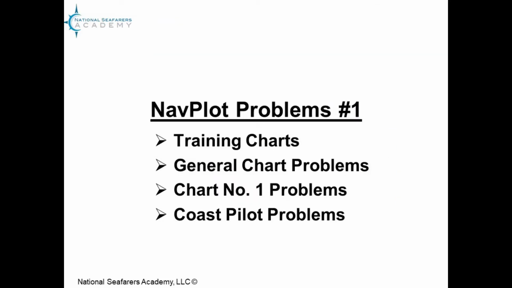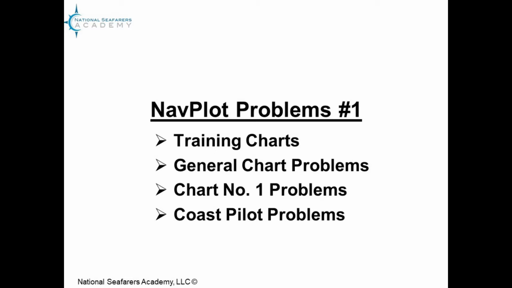In this lesson, we're going to look at the training charts that are used by the Coast Guard and schools that offer Coast Guard approved classes when it comes to the navigation plotting problems and exams. These are the training charts used in the OUPV and the 100-ton master classes and examinations, again for the navigation plotting portion. We'll look at general chart problems, and that is we'll look at the chart and determine the answer based on information we find on the chart.